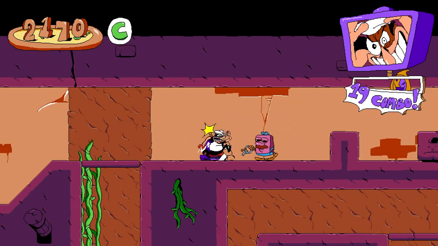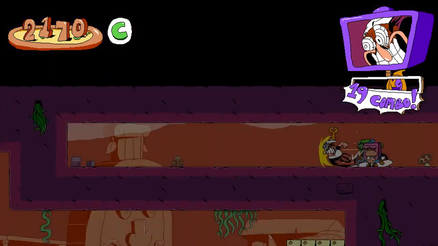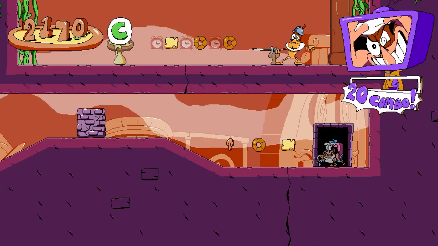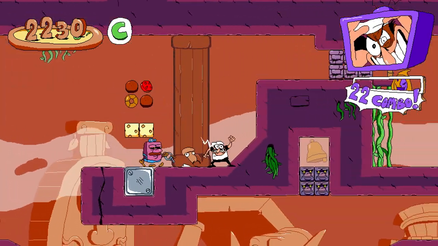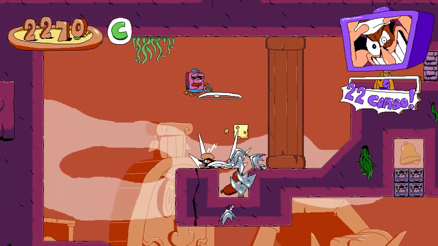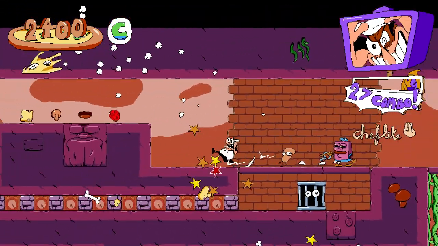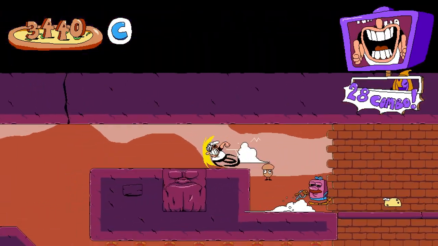Yeah, I know that's the first level in the entire game, so P ranking is pretty easy, but the pressure is still on, because as soon as the combo ends, you go down from P to S rank. There we go. Oh, that's satisfying, just killing a bunch of enemies in one go.